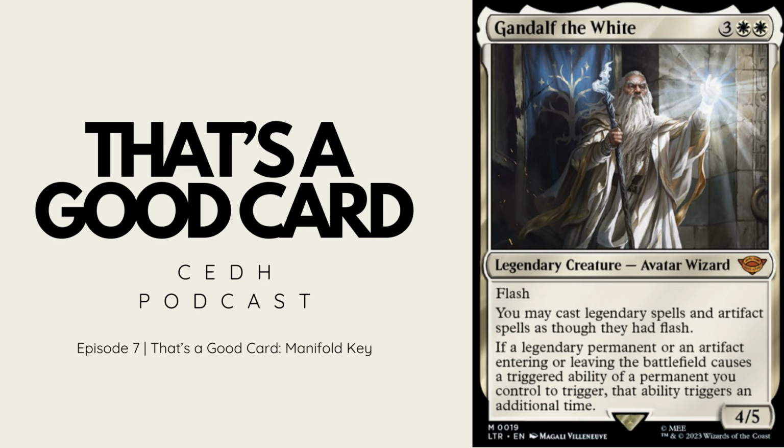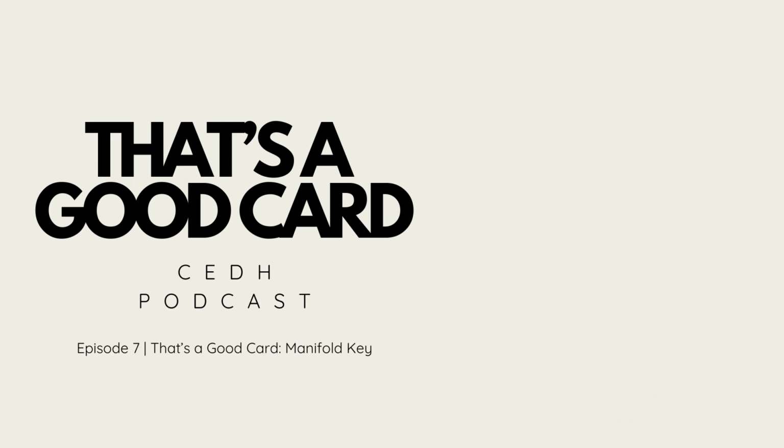So the reason why Manifold Key is so good in this deck is because, well, first of all, I'm playing 40 or more artifacts in this deck. And Manifold Key just enables all of these artifacts that, generally speaking, have some sort of tap activation. Manifold Key lets you untap those artifacts so you can do it again. Notably, because Manifold Key is an artifact, it doesn't get summoning sickness. So the second that you play it for one, you can immediately benefit from its abilities right away, which is great.